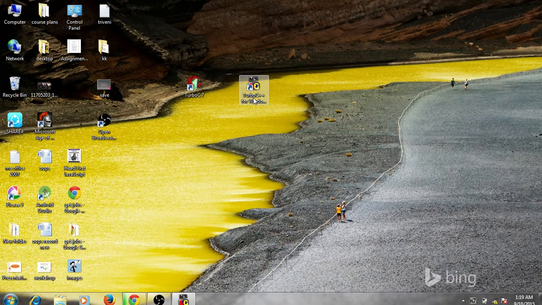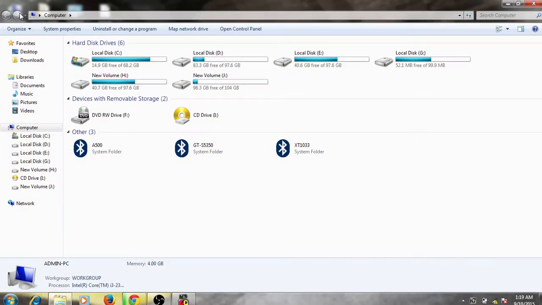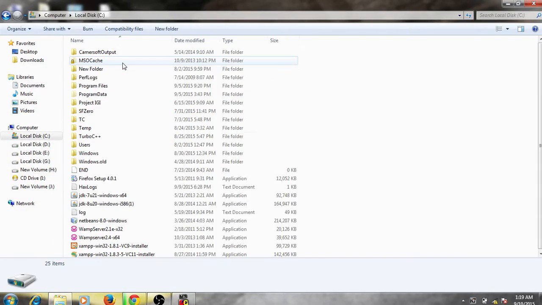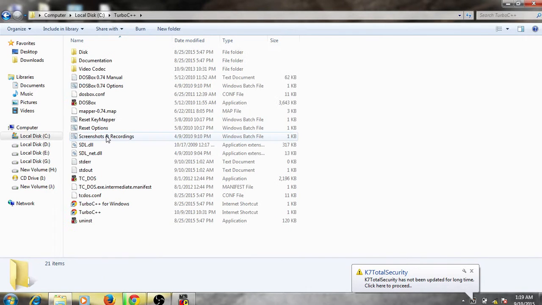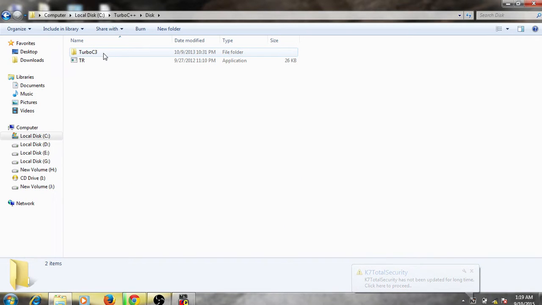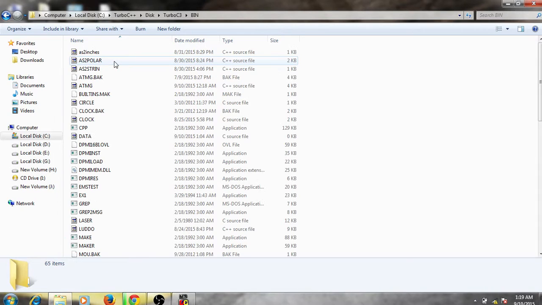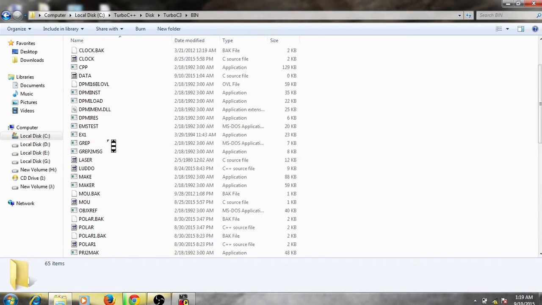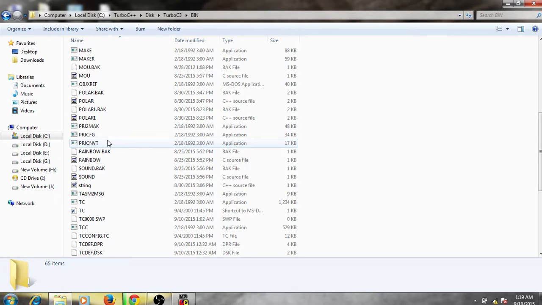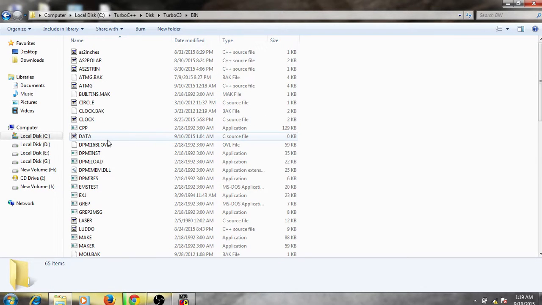Okay, whenever you are installing Turbo C++, it will be stored in your C drive. Go to your C drive and then you can find Turbo C++, and you can find disk, open disk, and Turbo C3, then bin. In the bin you can find the file, the name of my file is data.